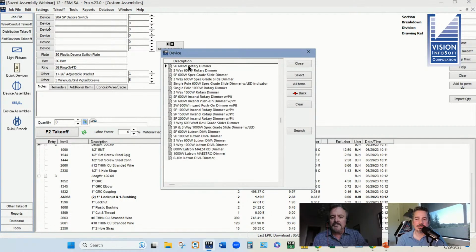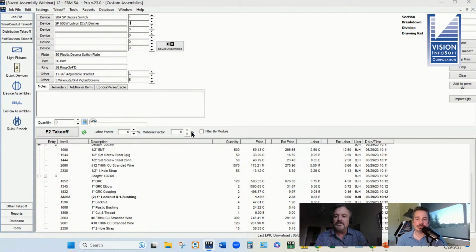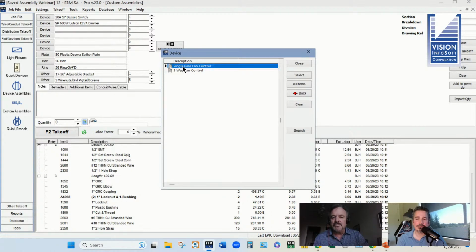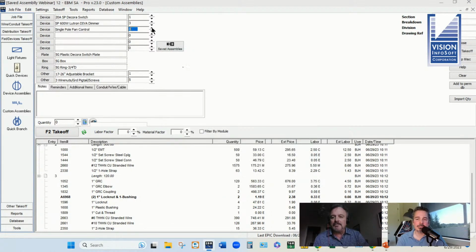Incandescent LED, and there's a single pole 600 watt Lutron Diva dimmer right there. And we've got 3 of those. And the third item was a fan control. So we'll put one of those in, and you've got a brand new assembly.